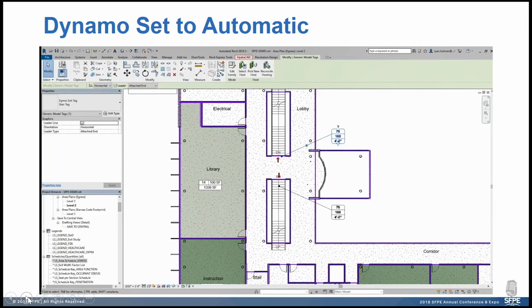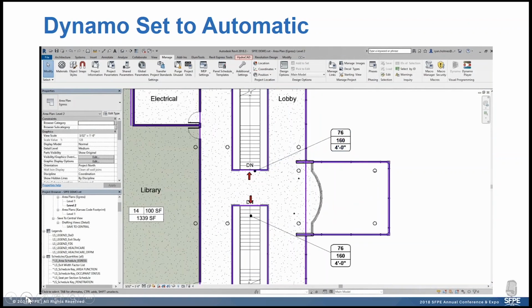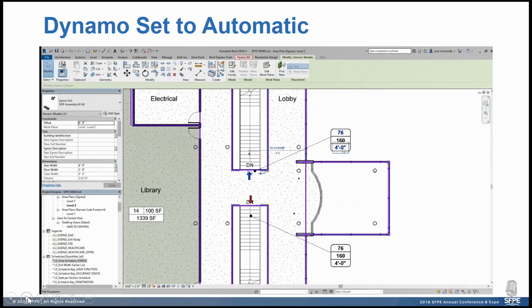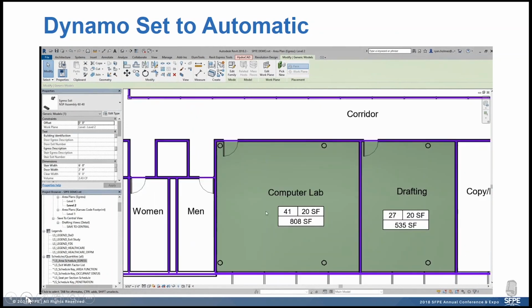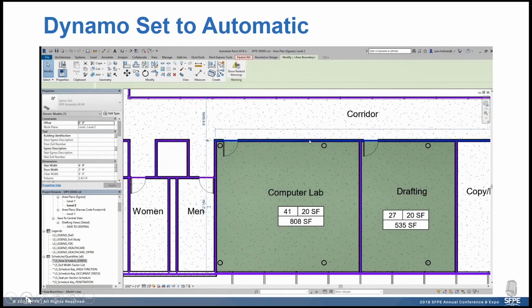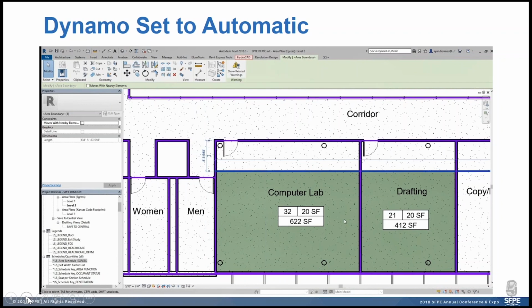So you can see among all of our exits, everything's been distributed equally based off of clear width. If I come in here and I change the clear width to, let's say, 6 feet, it's going to redistribute evenly across these exits. And let's say the architect comes back and says, oh, hey, this room is different. All we have to do is manipulate and change the area boundary line. The calculated occupants will then change. It'll automatically calculate right there.